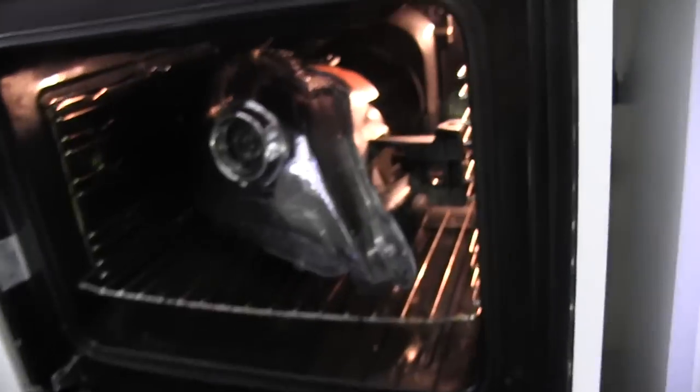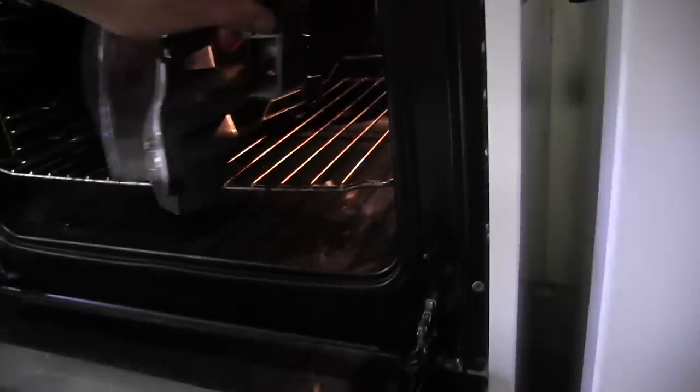After 10 minutes, you can take the headlight out of the oven and start disassembling it. Be careful, it's hot.